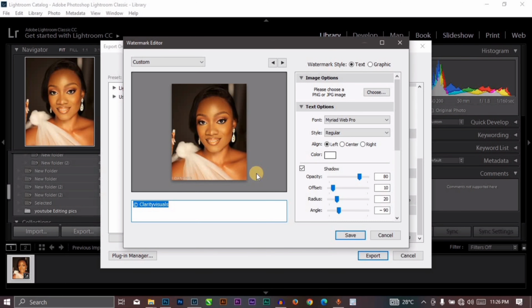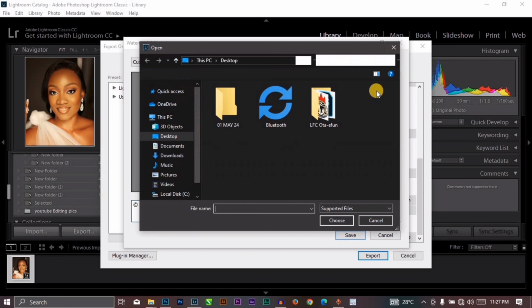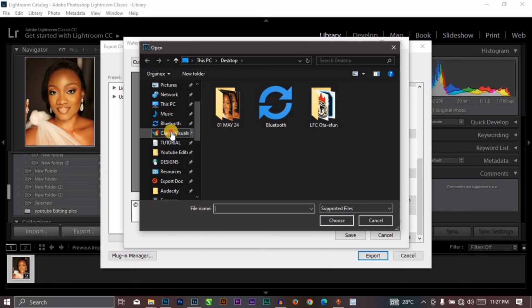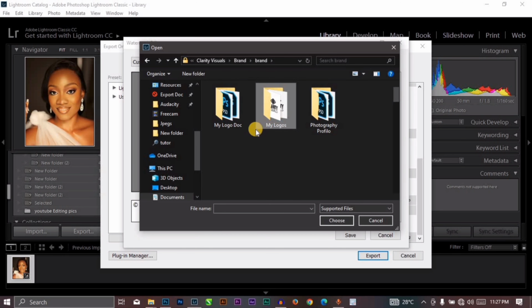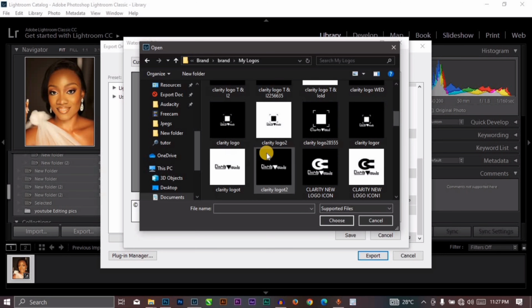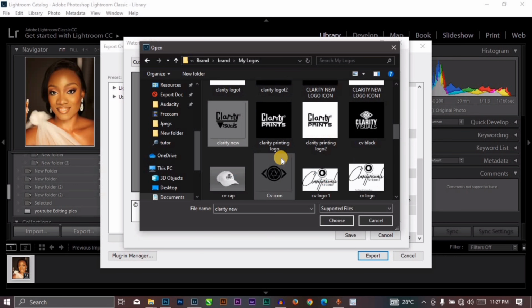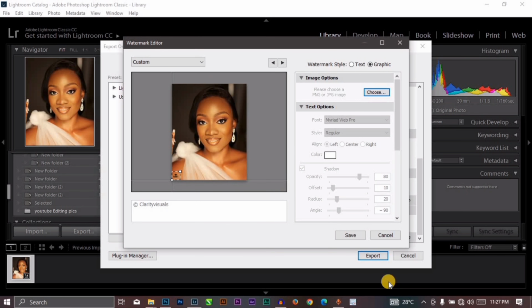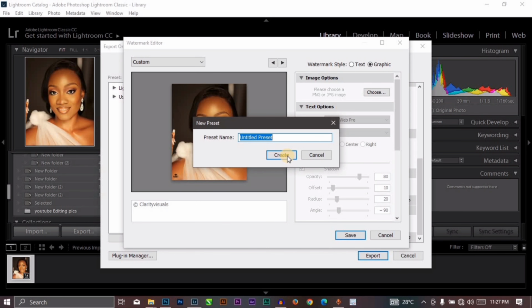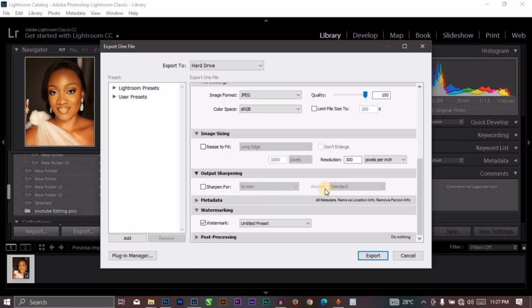You can see watermark, click on it, tap a watermark, edit your watermark. So you can see now, this is the watermark I want to add. I've already typed in ClarityVisuals. You can see ClarityVisuals has been added to the watermark, but I'm going to use an icon, maybe a PNG icon. I'm going to go to my browser. I'm going to pick a PNG logo. I'm going to use this. So I'm going to press save. I'll say quit. So it's already there now.